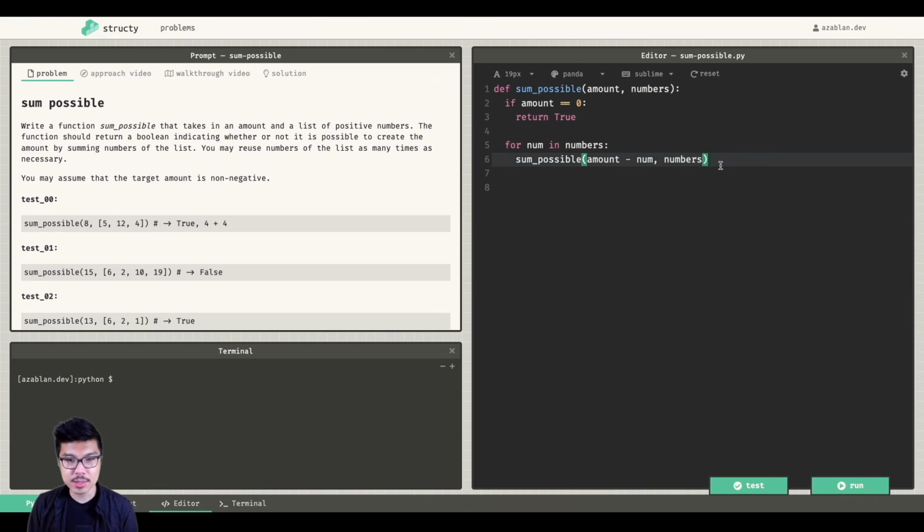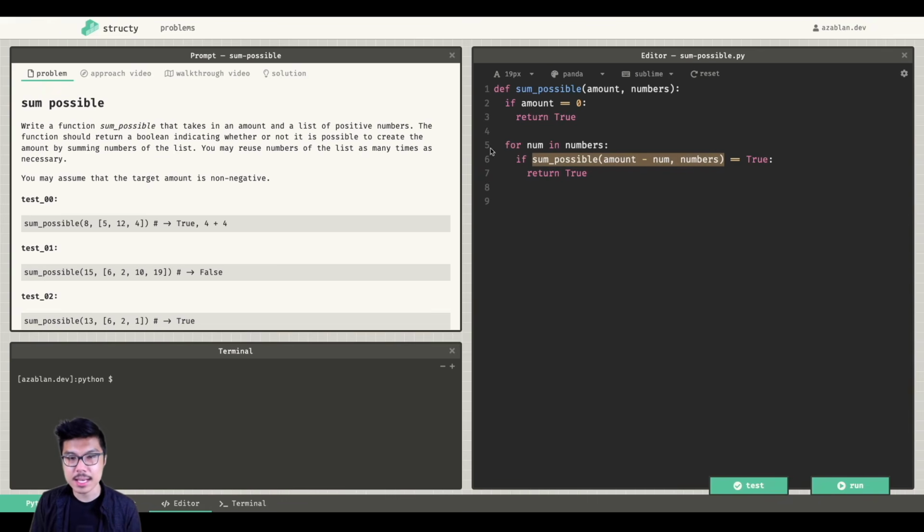But now what I want to do is think about the return type of this function. So here's where I do my recursive leap of faith. I'm going to assume my function's working. And if this call worked, then I would get back a Boolean, telling me whether or not this quantity is possible. Can I make this quantity? And I'll check if that is true, if that quantity is possible, be explicit here, then what I should do is also return true.